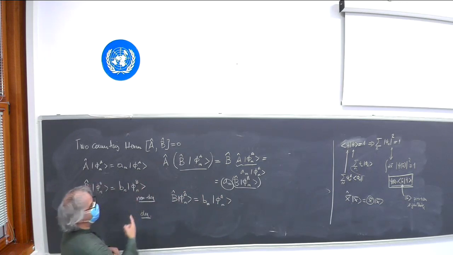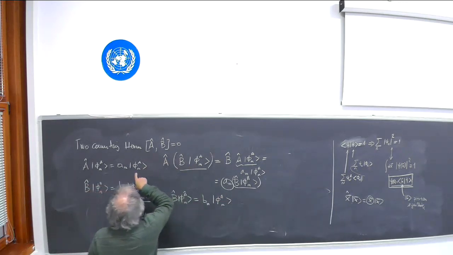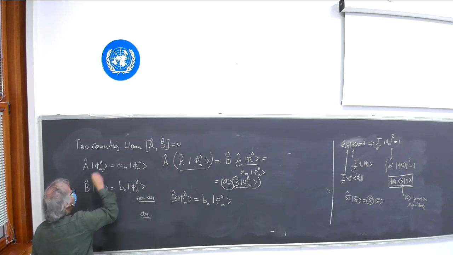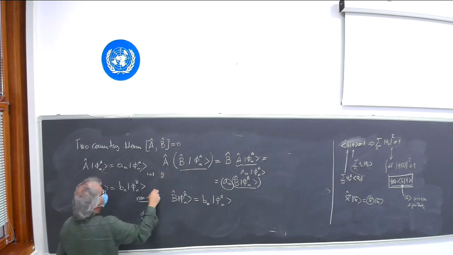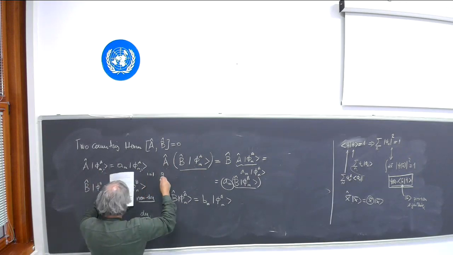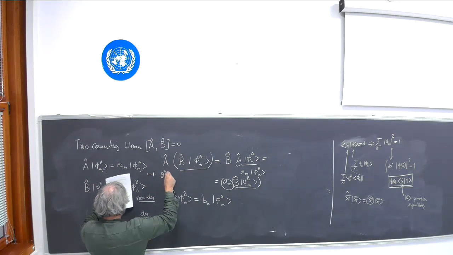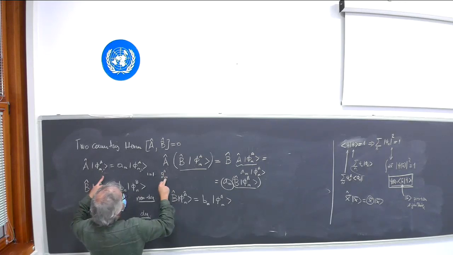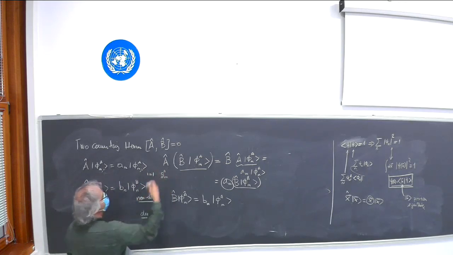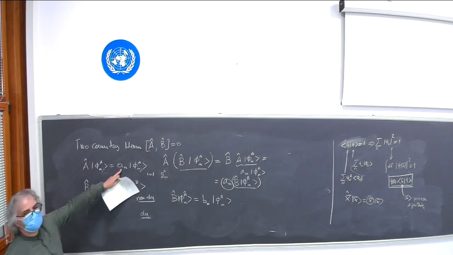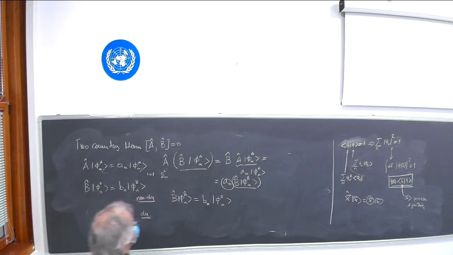Fantastic. More complicated is the degenerate case, where there is more than one vector of A with precisely the same eigenvalue. So when I say something like this, I should really add some index I and say that there are many of them. I goes from one to some index which I call G A of M, depending on M. Some number, 3, 7, whatever. It depends on A and on the eigenvalue M I'm looking at. Several of them are all degenerate in the same way. You can have that situation, which means the following.